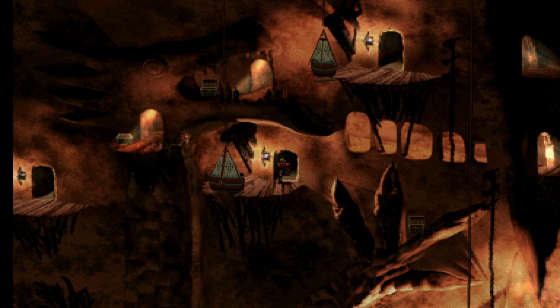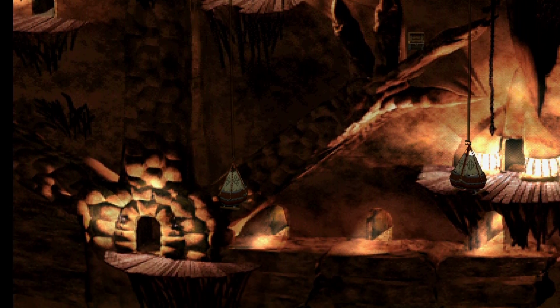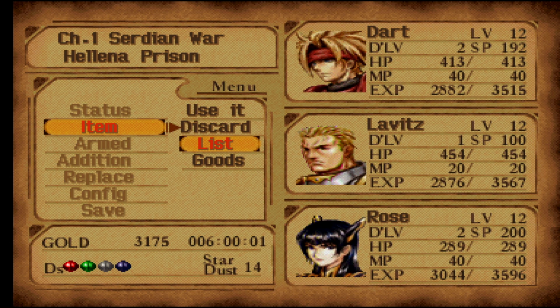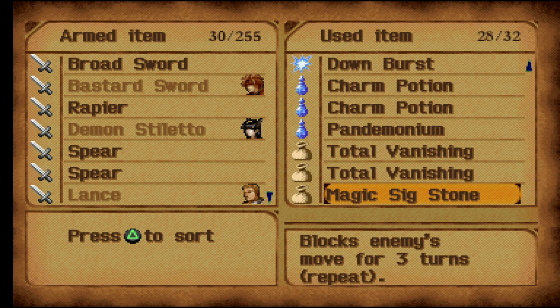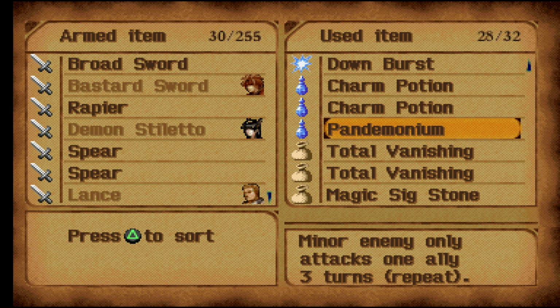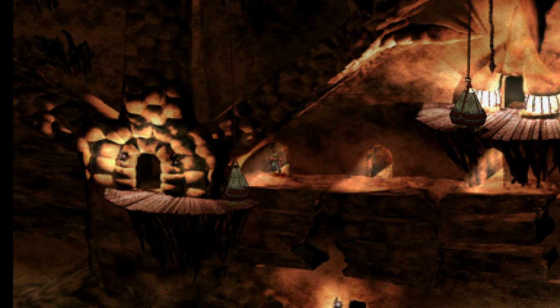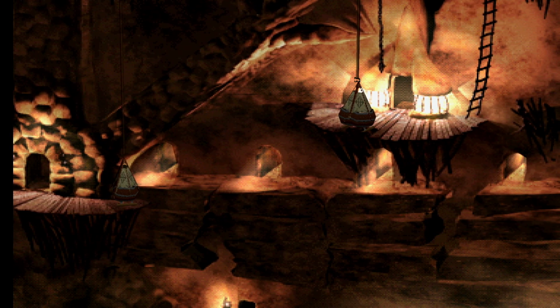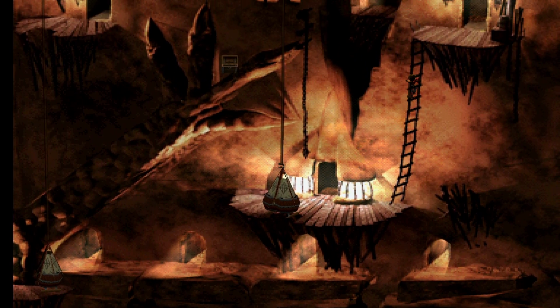Pandemonium. I can't remember what Pandemonium does. Let's look at it. I know it's an item. Sorry, wrong button. I meant to go to list. Pandemonium: minor enemy only attacks one ally for 3 turns. It's a repeat item, so keep it. Now we'll go back up here. Climb the ladder and get the final item.